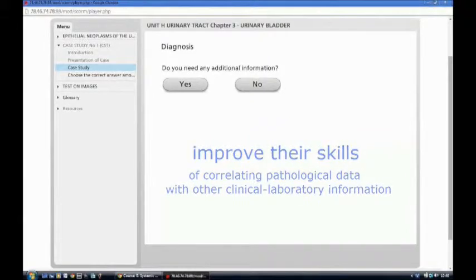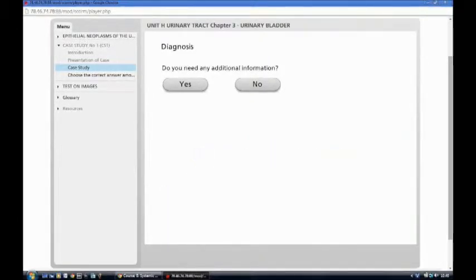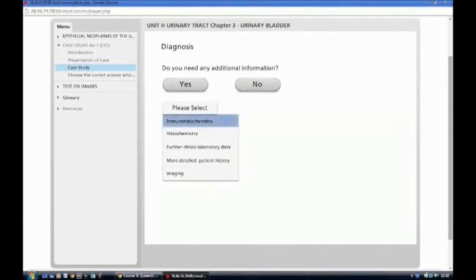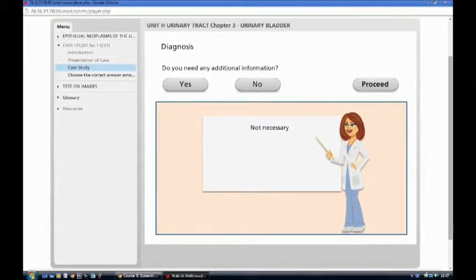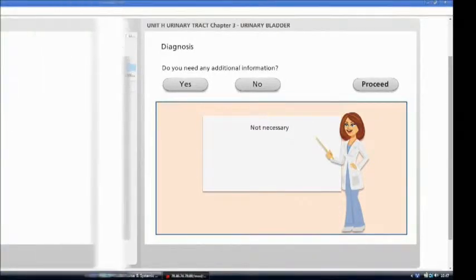The additional information can be optionally chosen among 5 fields: immunohistochemistry, histochemistry, further laboratory data, more detailed patient history, and imaging. Some of them may not be necessary to reach the final diagnosis, as happens in this chapter with regard to the more detailed patient history field.